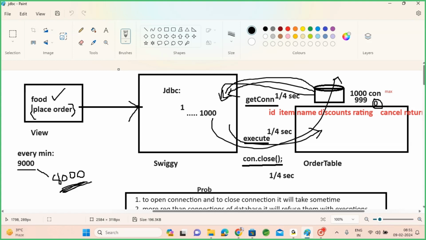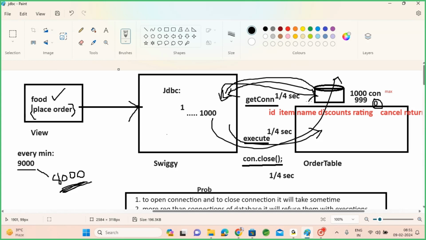it will take a lot of time, every time, for every user. Let's say, as we understand, this application is getting on average 9,000 requests per minute. Sometimes at peak time it may go above a million. When you get that many huge requests, using plain JDBC API is not recommended, because for every request it will go to the database and ask the database sockets to open.